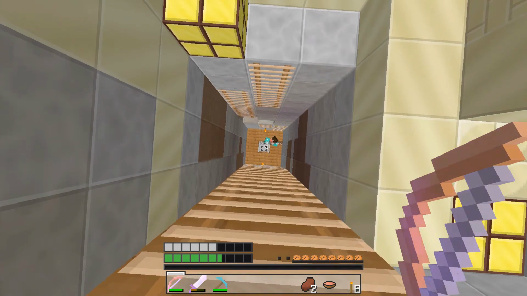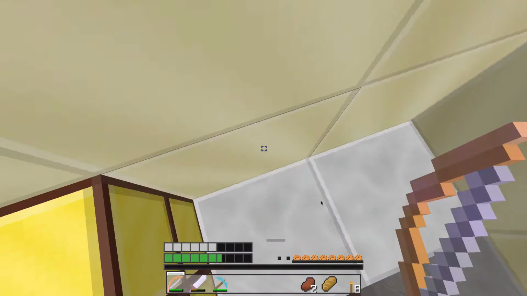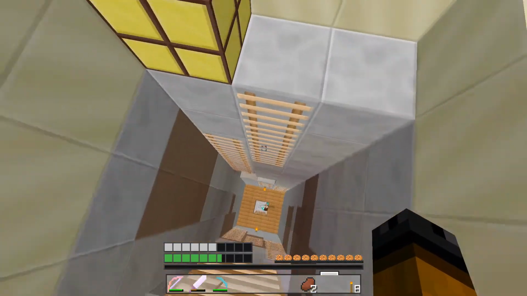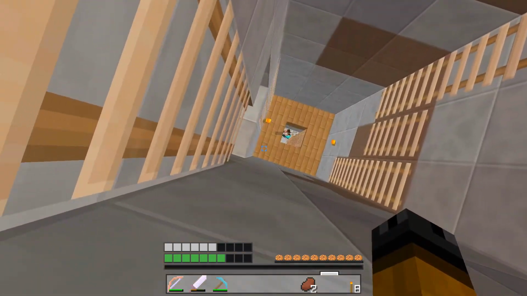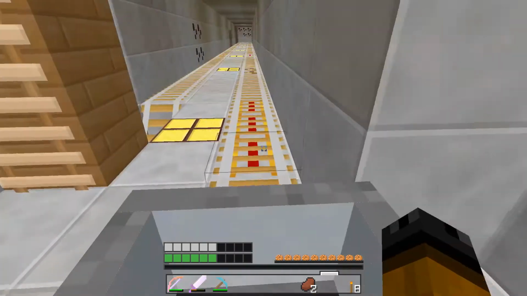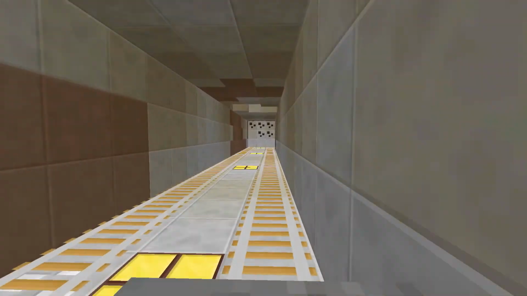Oh, wait, one sec. Give me a sec. I need to eat something, so I don't die. This is how you make it. Yeah! I took half a heart of damage. So what? So did I. It didn't take that much. Come on. That minecart was mine, so you should have one.